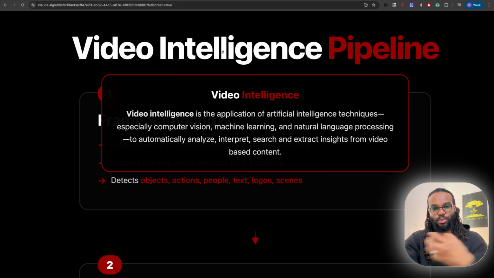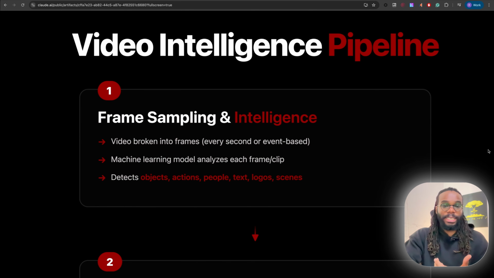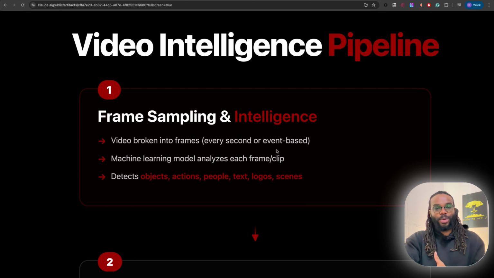So you can think about a different application of video intelligence or AI powered video search. What are the common typical steps that we're going to see in code, but also that you can see in pretty much a generalistic implementation of video intelligence? The first step is going to be frame sampling, or you can think of this as extracting the frame, the actual content of the frame. We're going to break down a video, right? A video is just images that are presented sequentially in incredible speed, right? So that's what video is. I butchered that definition, by the way.